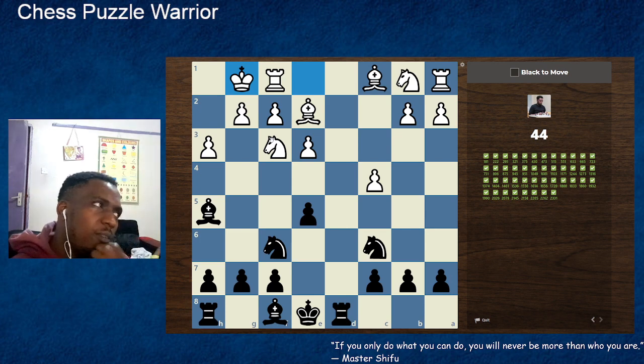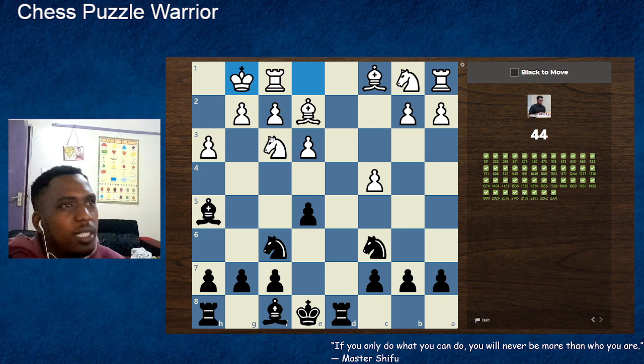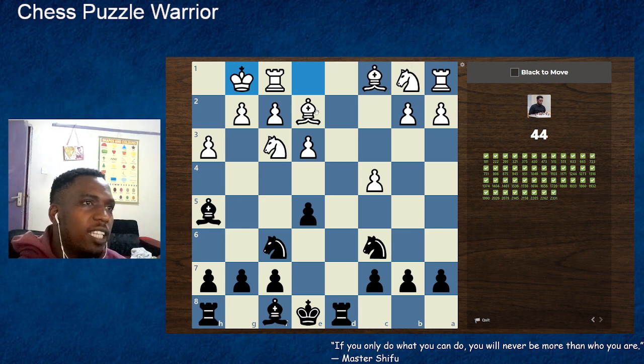One of the common assumptions is that you can only pin a piece to a major piece. So, like, you can only pin a knight to a rook or a queen or a king. But in this situation, this knight is pinned to the bishop, since if the knight moves, let's say they move to a silly square like there, we can simply capture the bishop.